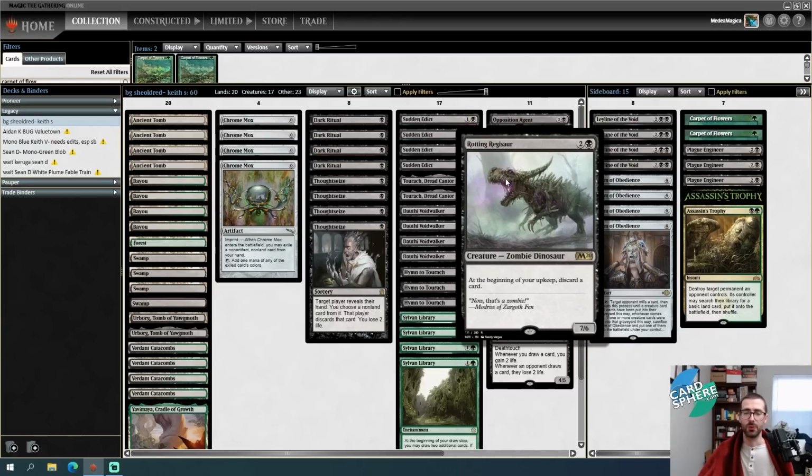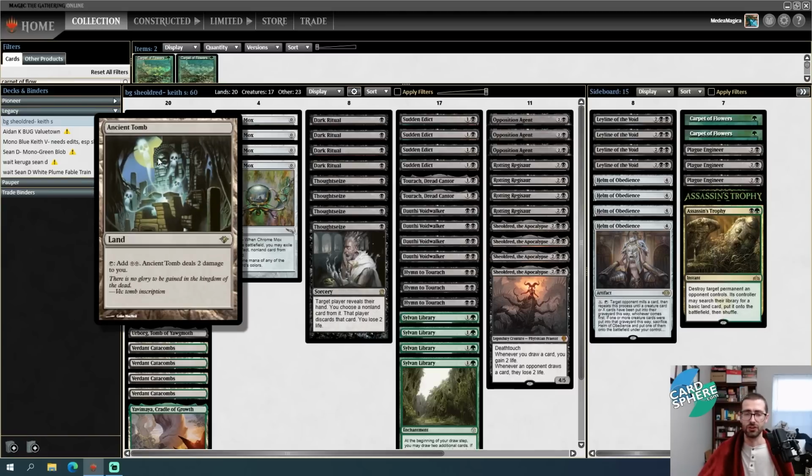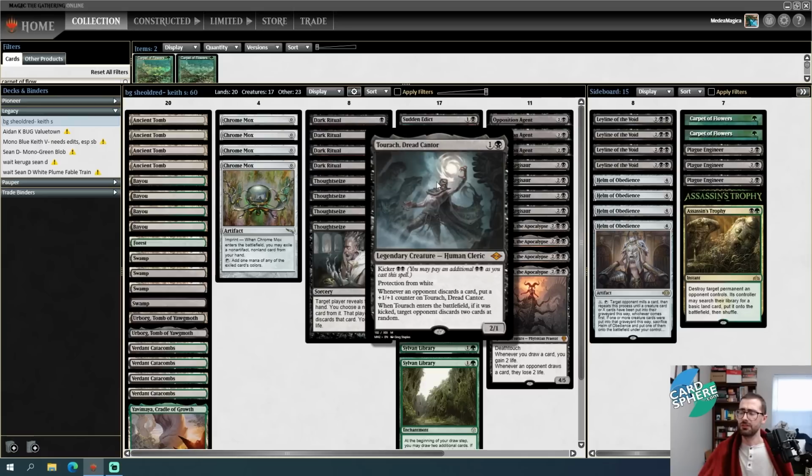We have good old Reggie, Rotting Regisaur, which is just a very, very powerful turn one play if you have a Chrome Mox and Ancient Tomb opener, as well as Opposition Agent, which has the potential of locking your opponent out of the game if they are reliant on fetch lands. The original version had a full playset of Taiga.